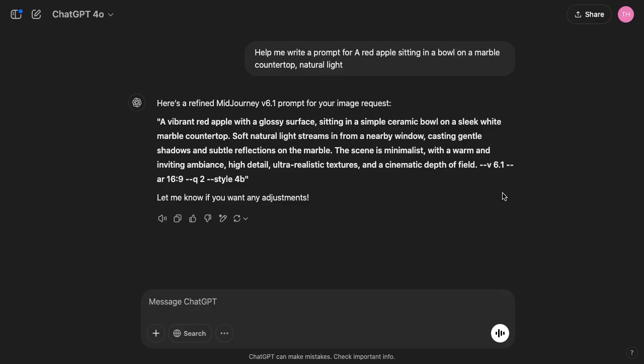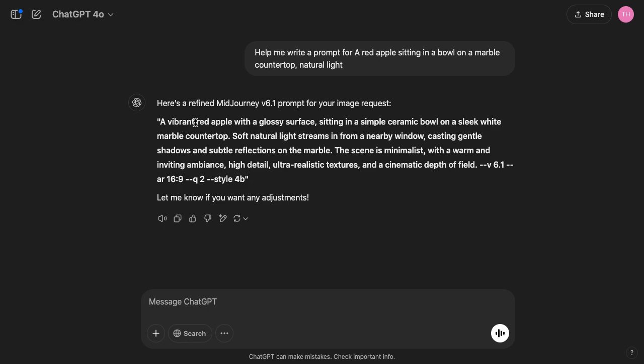The style of prompting used for DALL-E and the style of prompting used inside of Midjourney are two different types of prompting. DALL-E tends to be more flowery, poetic, and conversational when it comes to image prompting, whereas Midjourney basically likes the facts.